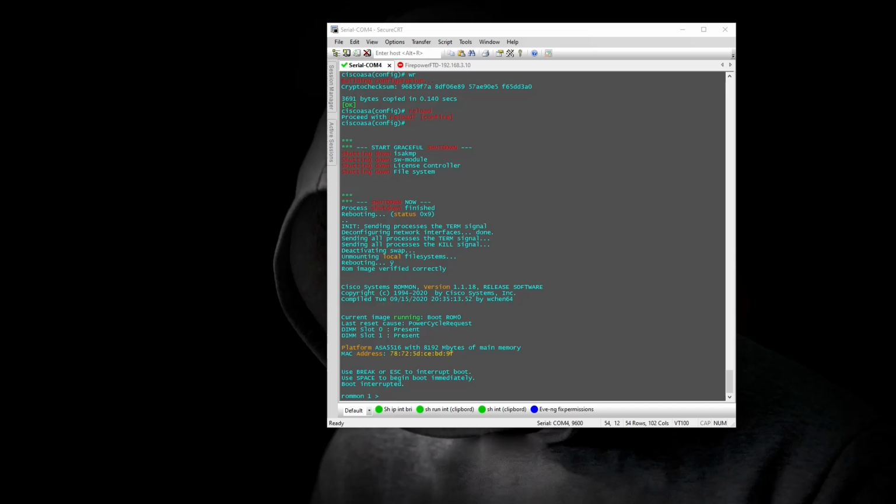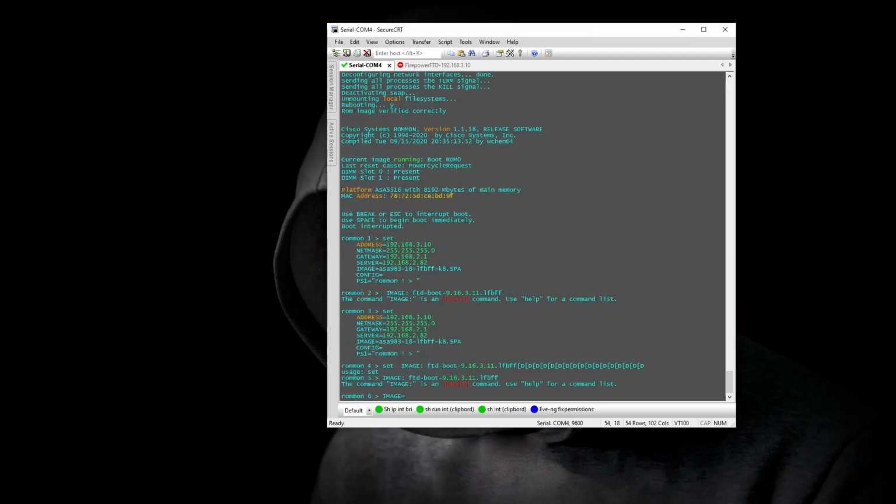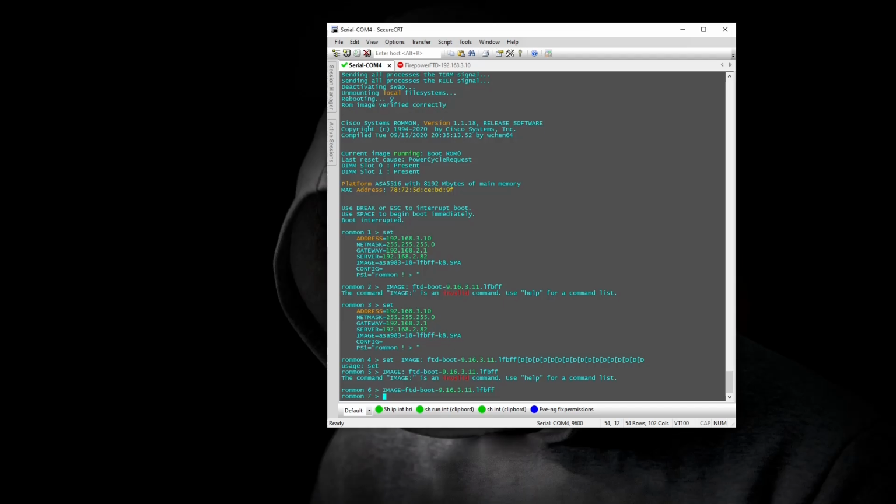Just see here, you're going to need again the address and how our appliance is working. Now that we are booted into ROMMON, it still has the address that I gave it earlier, and the server for the TFTP is the correct one, but it's the wrong image, because this is the one that was for moving from FTD to the ASA software. So what we're going to need, it should be an equal sign, and not what I was trying to do here. That is not correct. That's how it is.